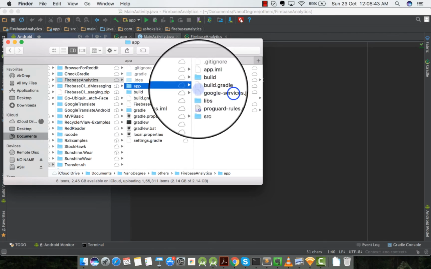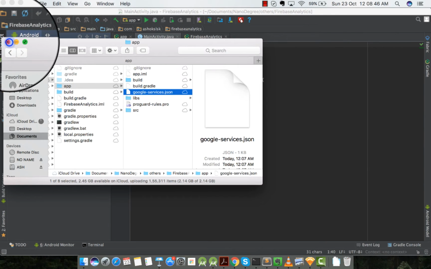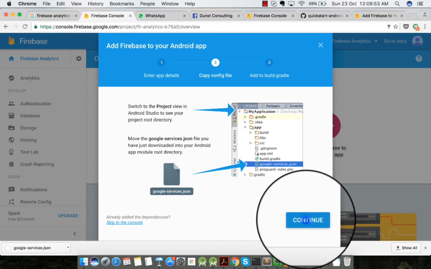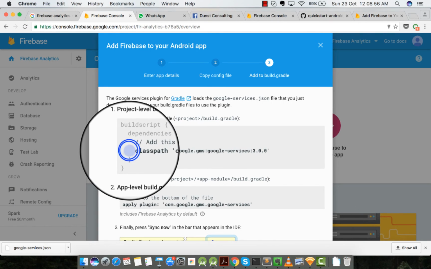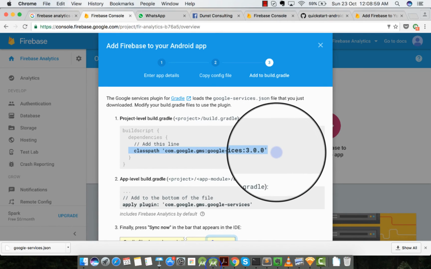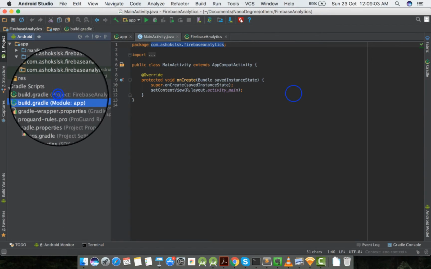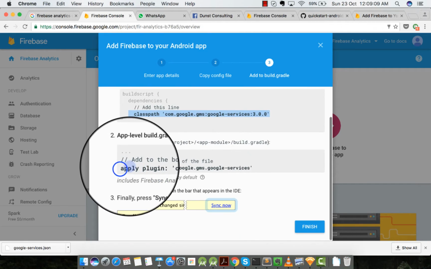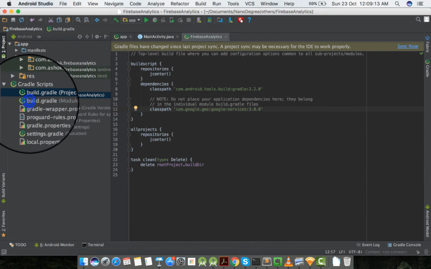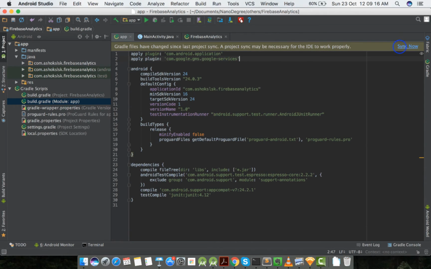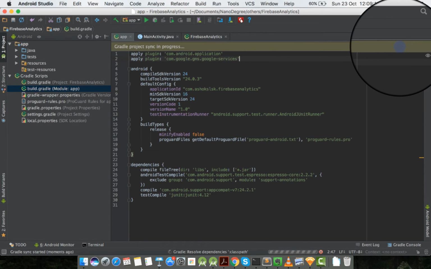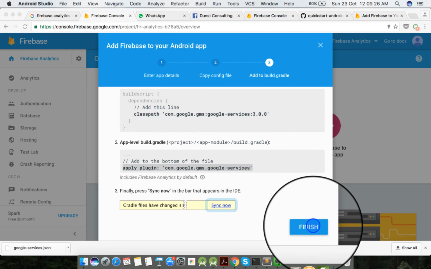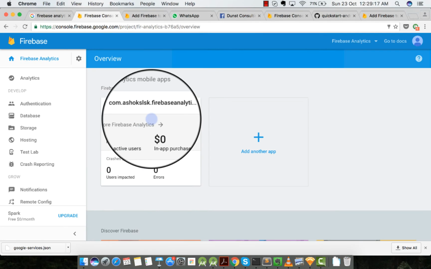Then go to the Firebase console, copy the Gradle classpath dependency, and paste it in the project level build.gradle. Then apply that plugin in the app level Gradle file. Give it a minute to sync, then it will be good to go. The Firebase SDK will be configured.